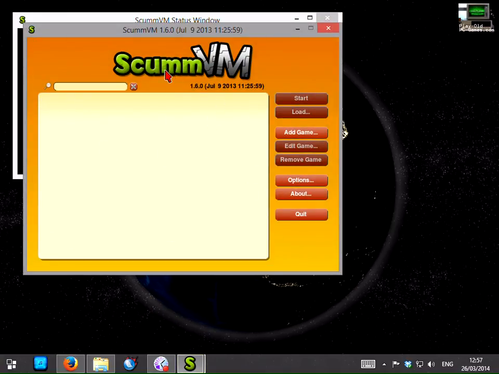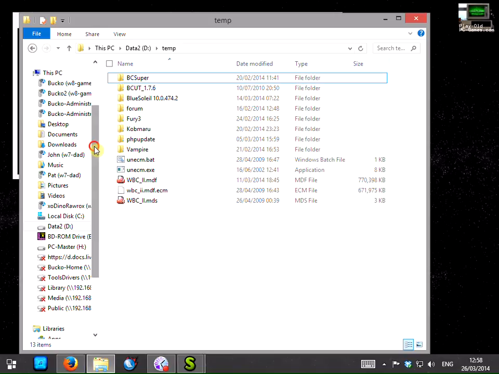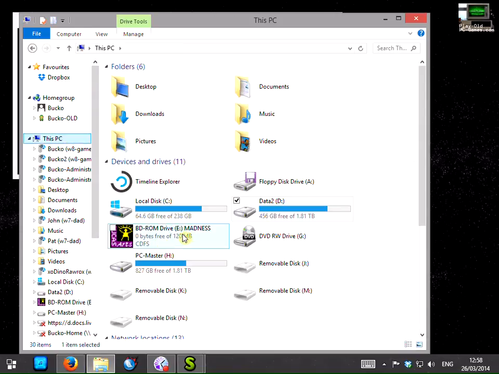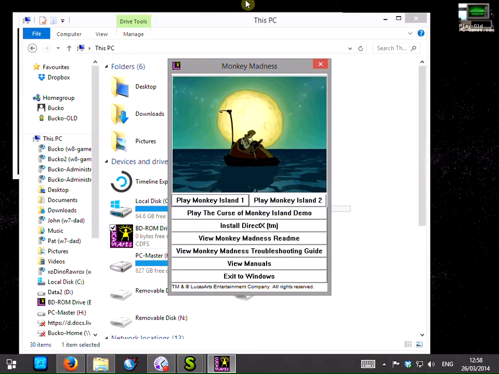Now, ScummVM isn't very useful unless you've got some games to play with it, so we'll need a compatible game. If I go over to File Explorer here, and in my E drive, I've got the Monkey Island Madness compilation. Now, this is part of the LucasArts archive set and has got Monkey Island 1 and 2 on it. So I'll just do Monkey Island 1 for this example. Now, if I double click this, it actually launches a CD-ROM menu. Now, I don't want that. You don't install the games through the usual installer with ScummVM.